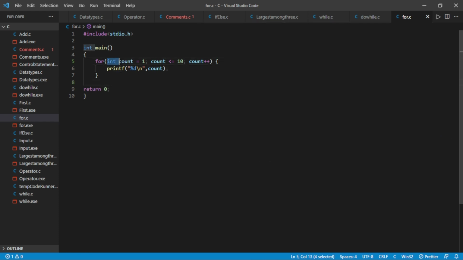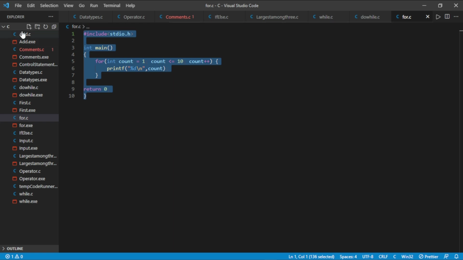First of all, we initialized a variable to 1, and then we checked whether the condition is true or not. It is true that it is less than or equal to 10, and then we added to that value. So what is happening? First it is initialized, then it is checking the condition. But after checking the condition, it is printing the value, and then it is incrementing the value. And then what is happening? It is again checking the condition. Now the value will be 2 here, and similarly the operation will be performed until it reaches 10. So this is the difference between all these.